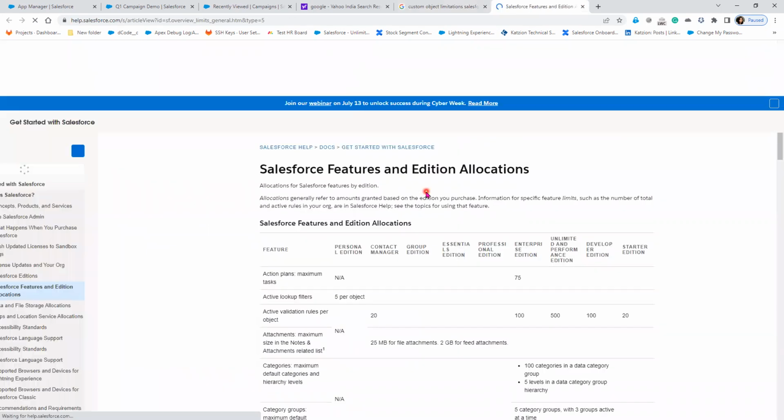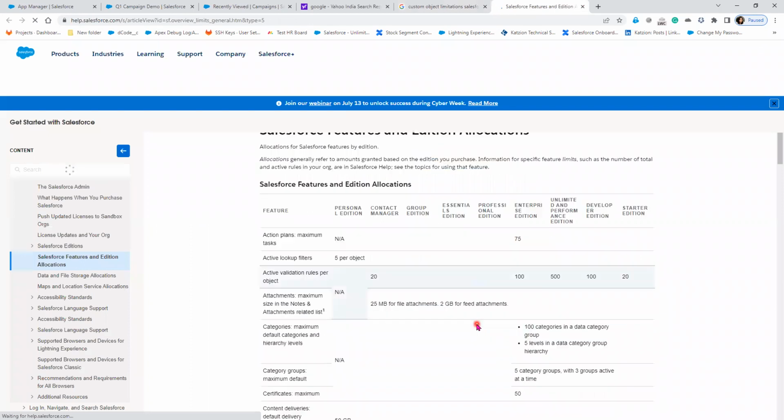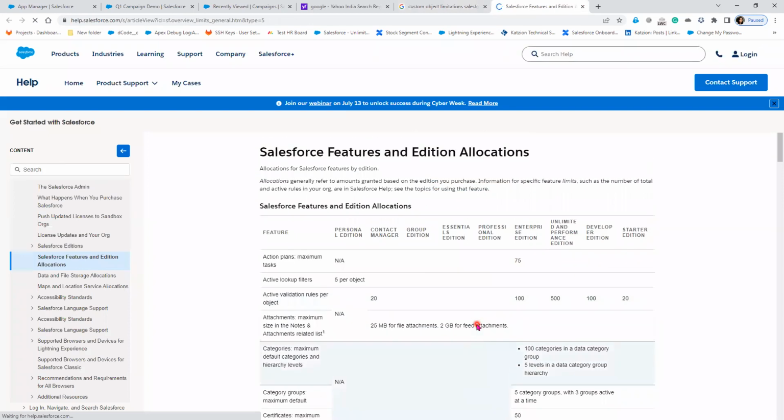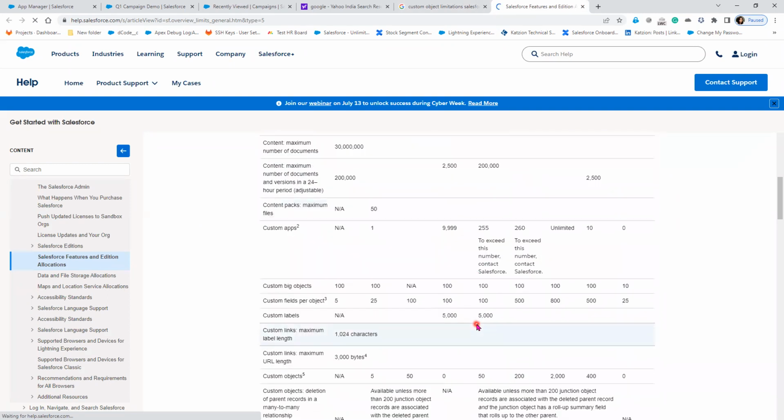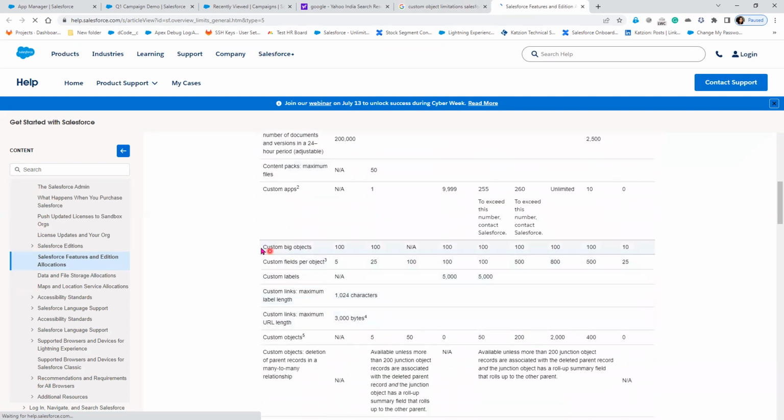Now if you go to the Salesforce page, it says that you can create a maximum of custom objects.